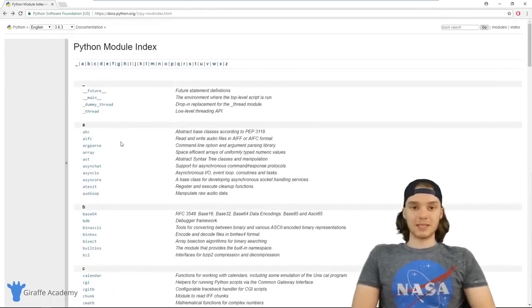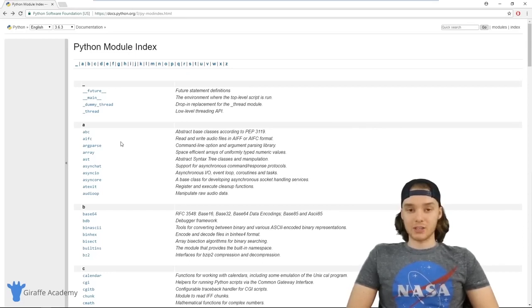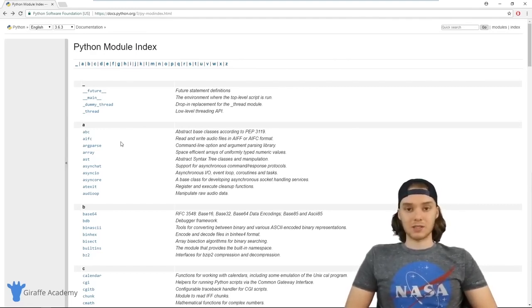The Python community is huge. There's tons of developers who use Python, and you can actually find a lot of third-party modules. So if you just go online and look up a Python module for doing X or a Python module for doing Y, chances are somebody out there has already written a Python module to do what you're trying to do. So if you get good at using modules and you get good at looking for them and finding them, you can actually save yourself a bunch of time, because chances are that somebody's already written a module to do what you're trying to do, or part of what you're trying to do.